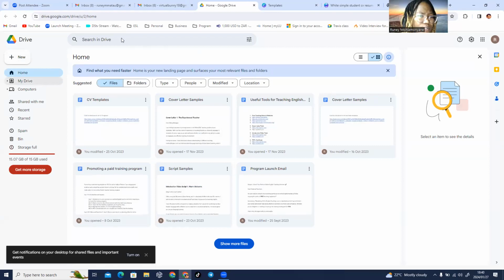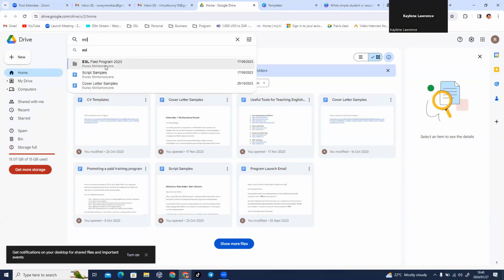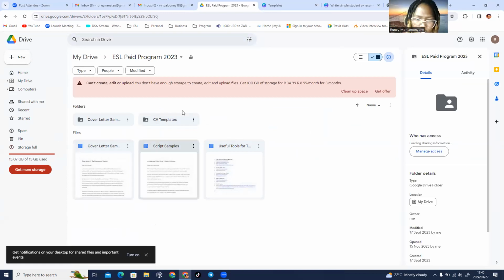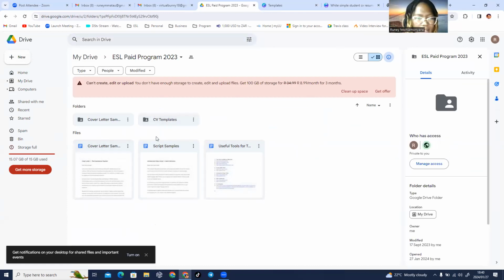Right, so this is the folder. So the folder, as you open it, is going to be something like this, right?